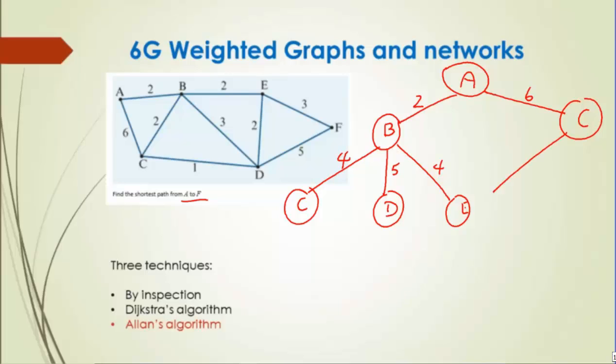Now across to C, B and D. Go back to A? You wouldn't go back to A. Never retrace your steps, that can't be right. So CB was 2, so this is now 8. And CD is 1, so that'll be a 7. And then we keep going.